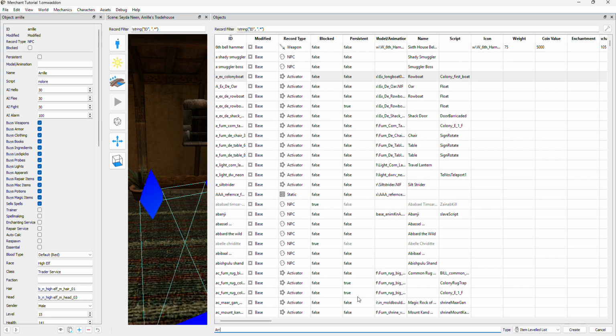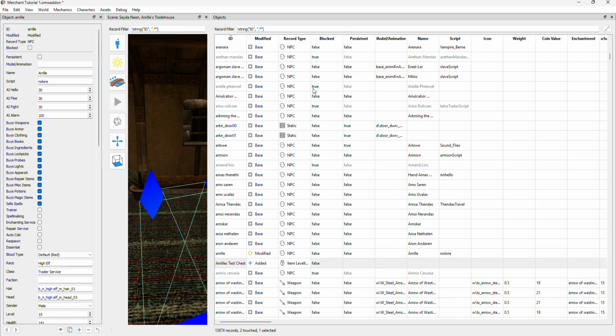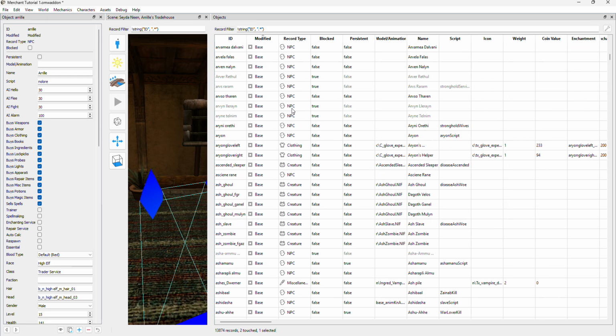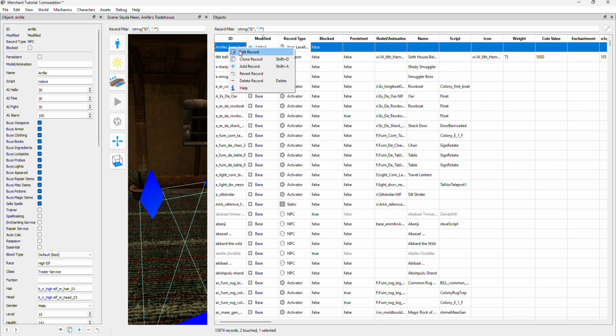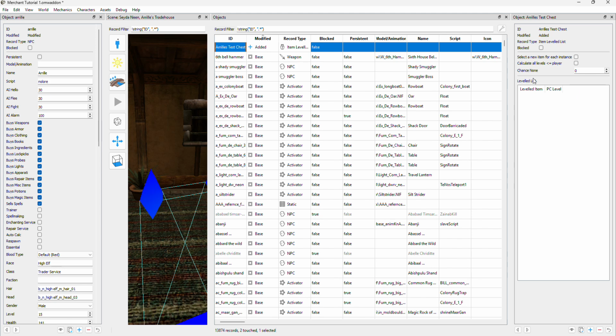We'll call this Ariel's test chest. We'll create this, and then we'll go up to modified. Should be the added. You can edit record.